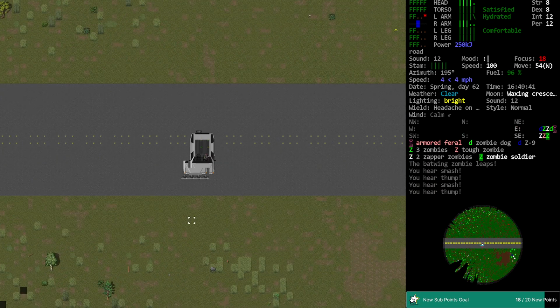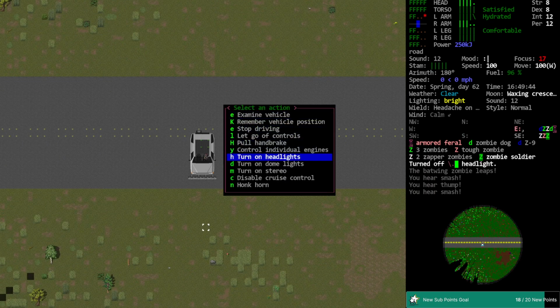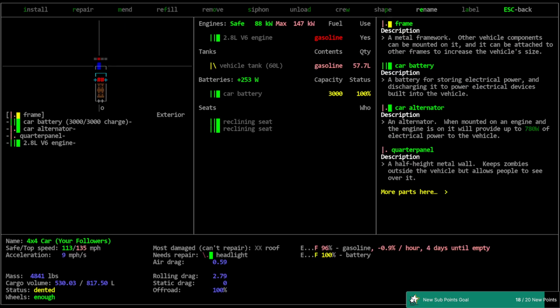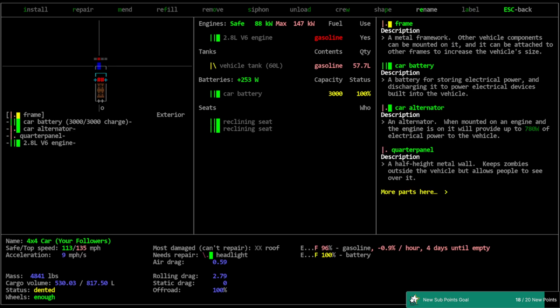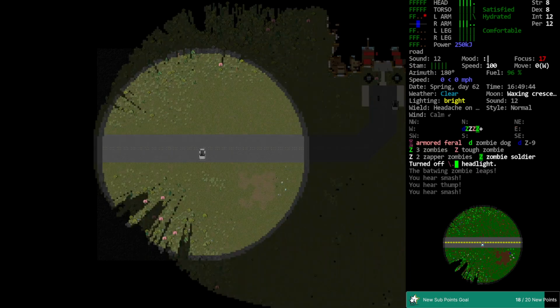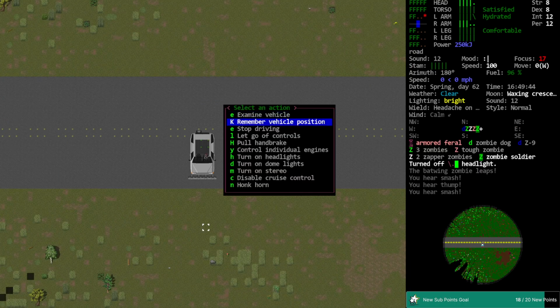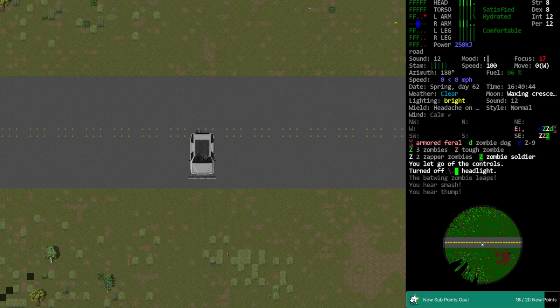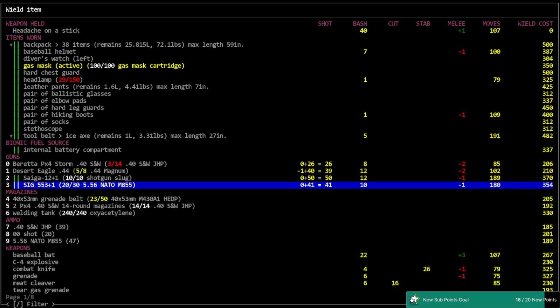Let's try shooting for a second. I don't have a lot of... yeah, I probably shouldn't have. All right, so we have the right headlight barely still there. I really shouldn't destroy my vehicle's headlights until I have mechanics enough to replace them. Let go of that wheel. Let's go with... gotta be the SIG for now.